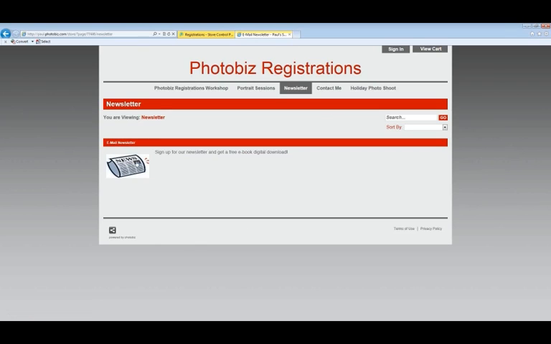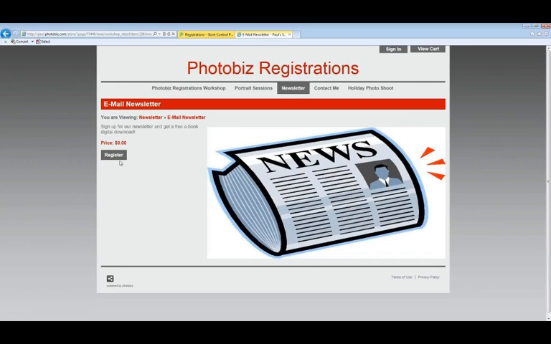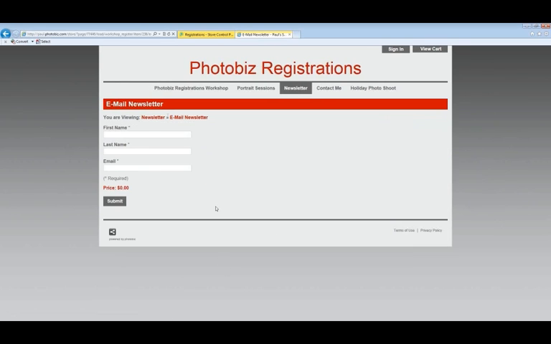So here someone can actually click sign up for the newsletter and register for it. All they would have to do is put their first name, last name, email address, and hit submit. They would have to go through the normal checkout process that we all are familiar with. And then from there, after they submit payment for it, they would actually get an order confirmation with a link to be able to download that PDF ebook that I have provided to them for signing up for my newsletter.